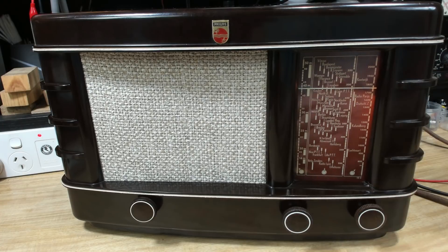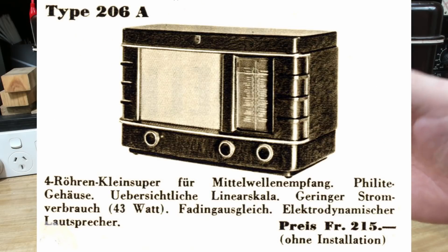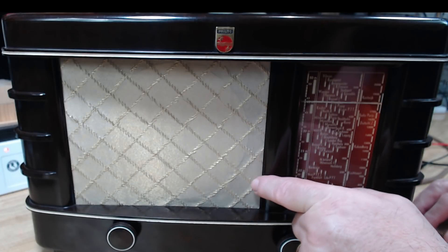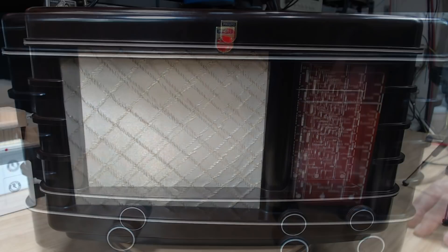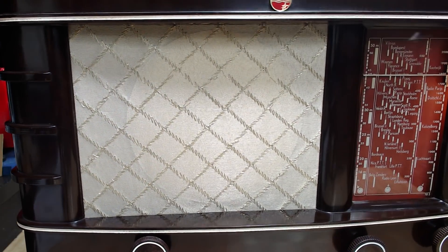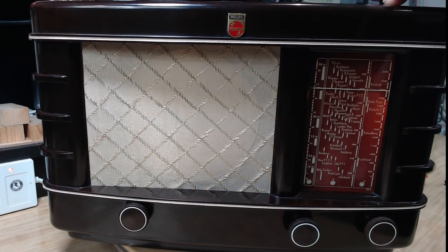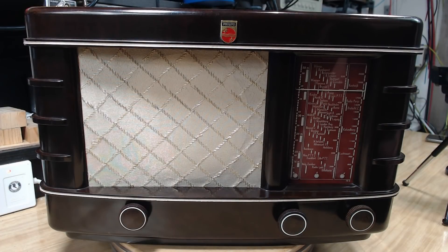That's about all I can do to this one at this stage. I've got a new valve coming and people chasing one for me. I might try to get a different fabric. As luck would have it, the doorbell rang and I got a delivery of some new fabric, so I've put that on — it looks much better than the old sack. Quite a few challenges on this one, a couple of my own doing, and a couple of other interesting ones that cropped up, not to mention the valve. So all in all, it's a bit of fun and it looks really good. It's fantastic to look at. It's a Philips 206A — we believe it was built under German occupation of the Philips factory in about 1940–42. I hope you enjoyed this little adventure with me, and I hope you can join me next time in my next radio adventure.